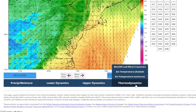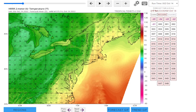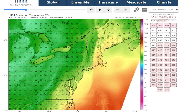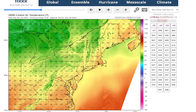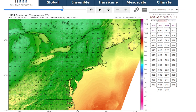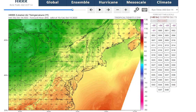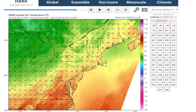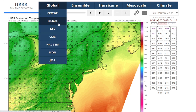Let's go look at our temperatures. You'll see, again, there's that front passing through. Temperatures drop with that front as well going into tomorrow. We will have highs in the mid to upper 60s, close to normal, maybe slightly above normal. At night, we're going to drop back. That cool ground, especially being damp, will probably radiate very nicely, and we'll have lows probably in the 40s, maybe some 30s in the Pine Barrens. We will have light winds and clear skies. Then for Saturday, mid to upper 60s on the HRRR. This is what the HRRR is showing right now.